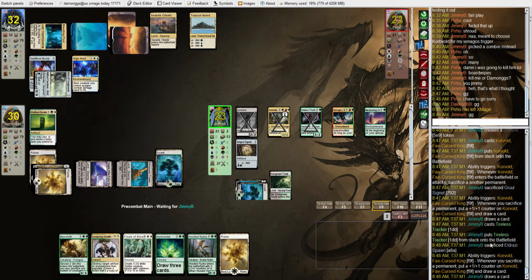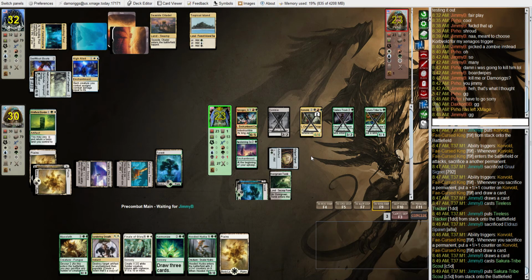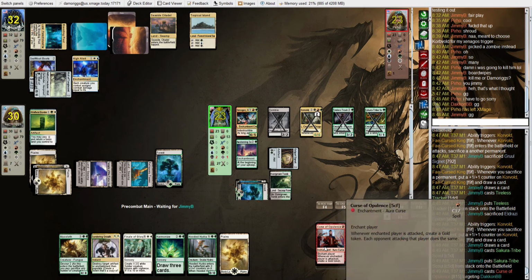Looks like Jimmy ended up sacrificing the Eldrazi spawn to get another counter onto Corvold. And Jimmy has cast Secure Tribe Elder and Curse of Opulence, targeting Dakon.